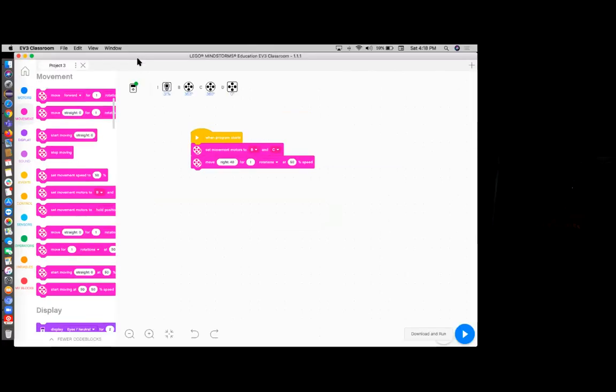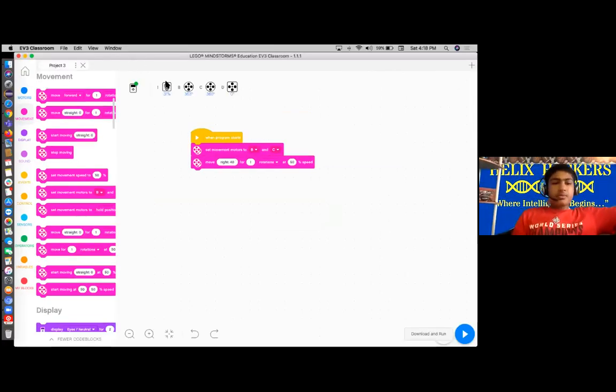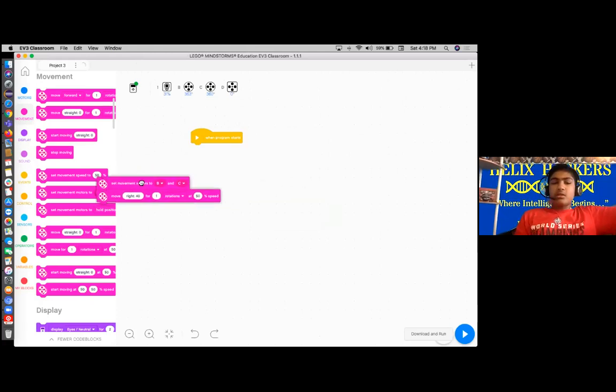Sorry about that. Okay, so this is the project that I'm going to be doing this on. So you always want this block here, otherwise it's not going to do anything. So we can put that away for right now.